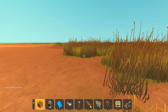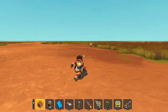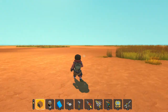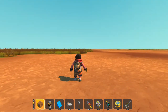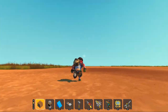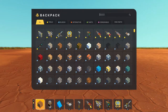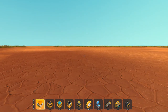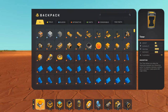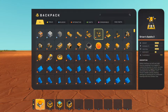Right. Okay, I'm gonna be building a drone thing today. That's what I'm gonna be doing. I just had a little bit of a flashback of what was going on in this world last time. Alright. So, parts for the drone thing. I think I already have... Yeah, plenty of number logic stuff. I'm gonna need those. Not this. Not this. Not this, this, this.